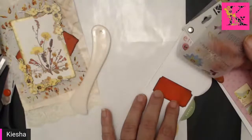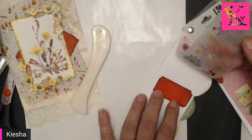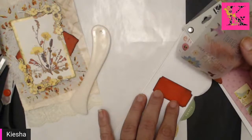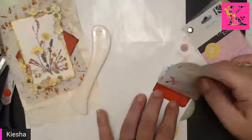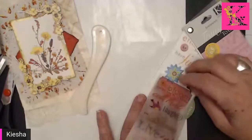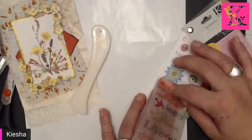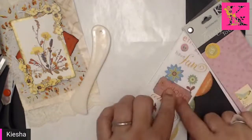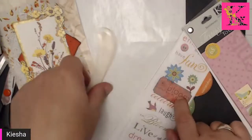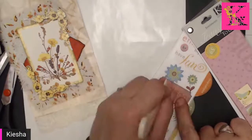Change card, something flat and hard. What? What do you mean? Explain. I don't know what that means. Sounds like something I'm familiar with. But that means for this.